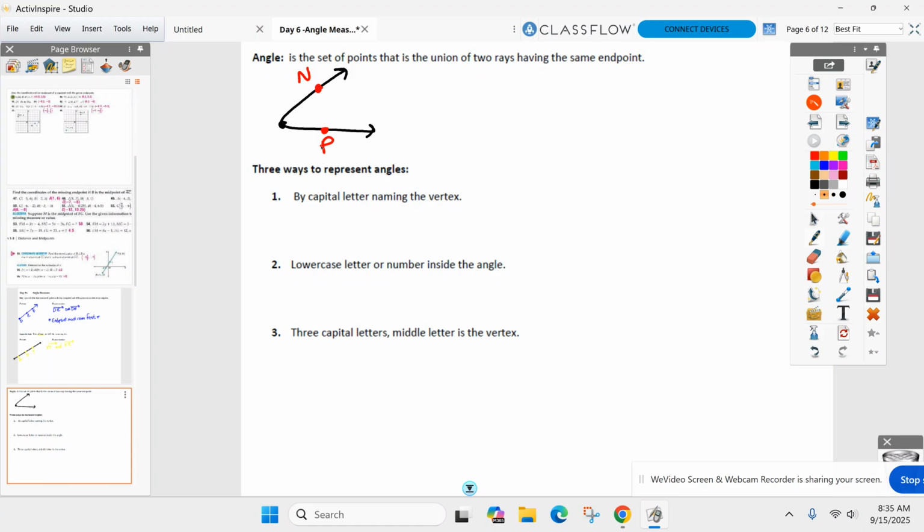And I'm about to put another letter. Do you see where the two rays meet? Do you see the point they have in common there? That's called the vertex of the angle. Right here, I'm about to label M. That's the vertex. That's where the two rays meet each other. And then inside the angle, can you put a little number 2 right inside the angle there for me?